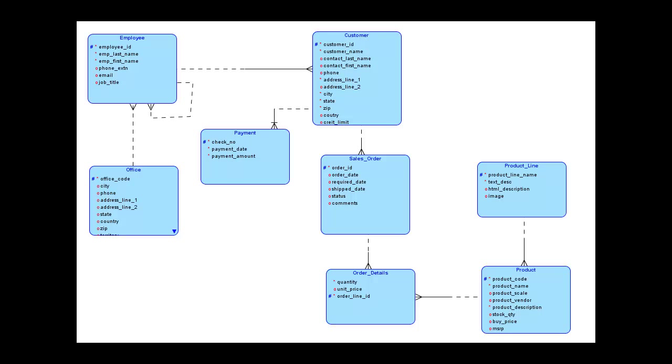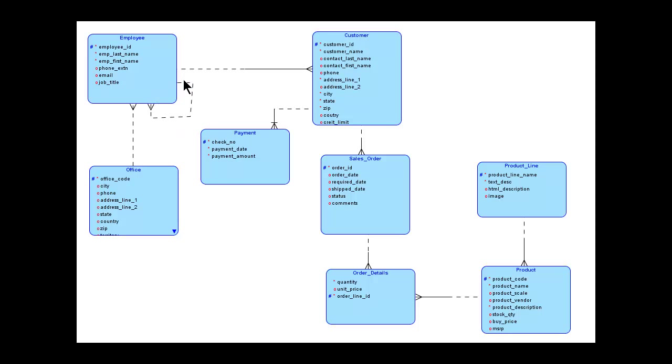Before we actually look at the application that we are going to build, let's understand the underlying database. This database is something that you might be familiar with. Some of you got this for your SQL exam. So we've got employees, we've got customers, we've got products, and of course, there's a product line. There are many product lines. Every product belongs to a product line. Every product line has many products. Then you've got customers. A customer may have many sales orders. A sales order has many order lines, and all of these usual things. And of course, a customer may make many payments as well. And you also see the unary relationship that employee has.